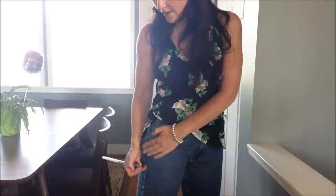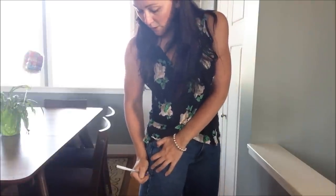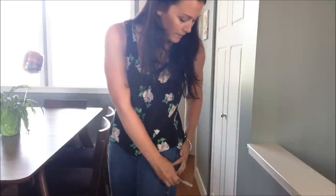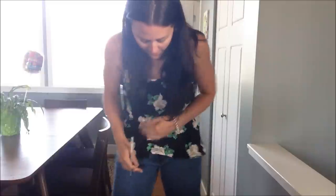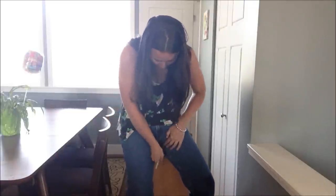So the pockets are there, so I'm going to mark them a little bit lower than I actually want them. And then just make sure to, I don't know if you can see here, but in the crotch as well, you want them to go down for about an inch or so.